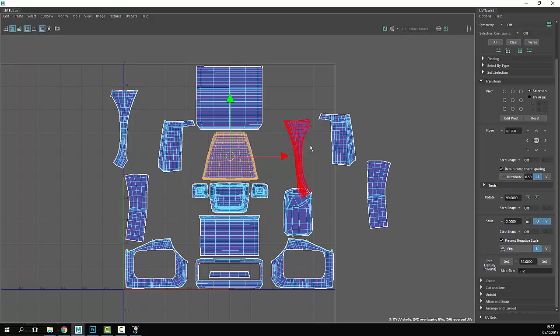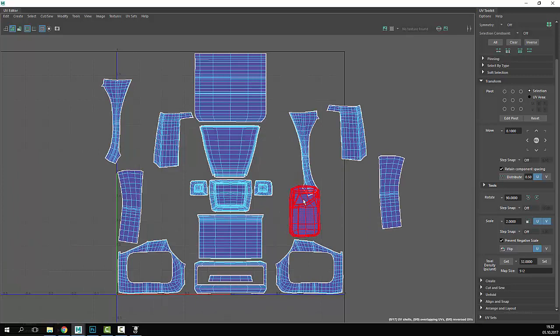And this is probably the front hood, right? So I can rotate that. And this is probably the front of the hood. So there you see, I'm just building the car in a flat version, right? And there's the door.